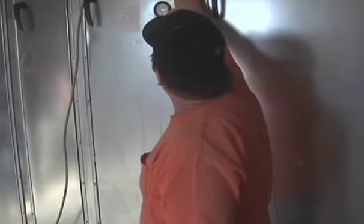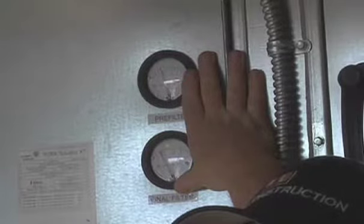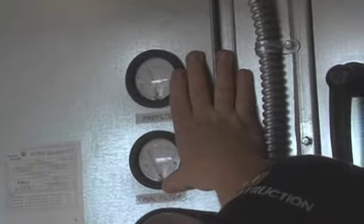This is the filter section. The filter section has your pre-filter and your final filter indicators. When these go up in pressure, a signal will be sent to Siemens and to the controller that the filters need to be changed out. So there's no real time interval like at home, like 3 months or 6 months. It's when these get clogged to the point of sending a signal, then they'll need to be changed out.